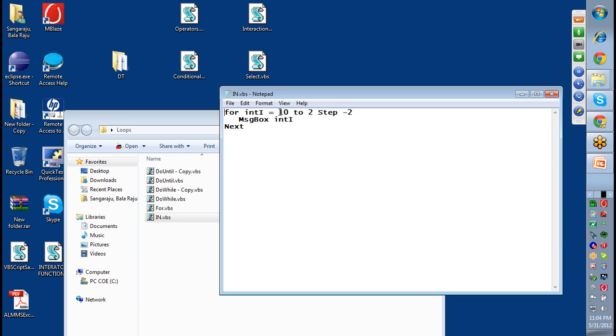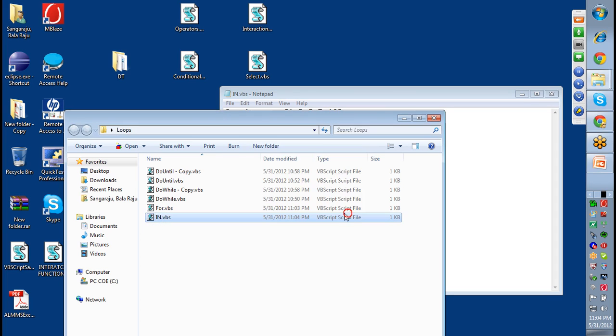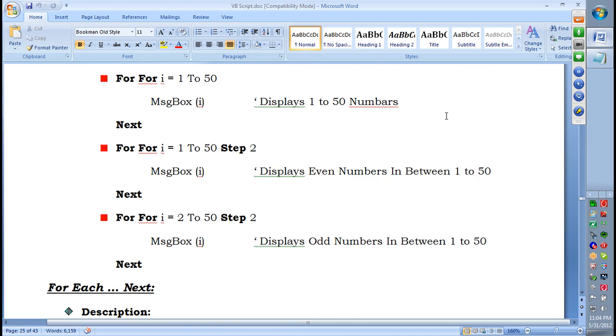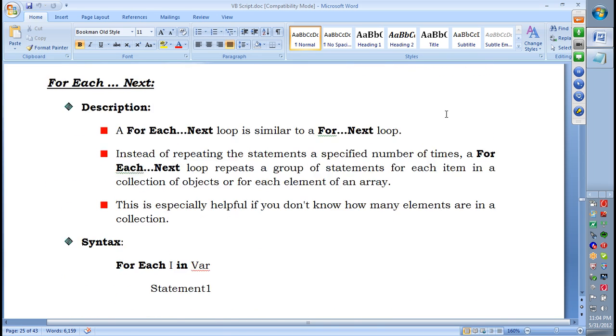So for int I in 1 comma 2 comma 5 comma 7 comma 10. Syntax I forgot. Let me check it up.